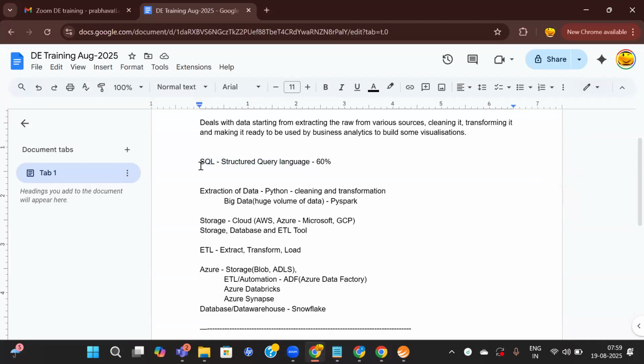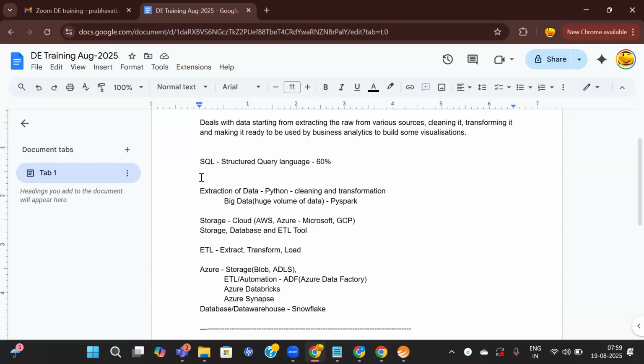But SQL is mandatory because we don't know what issues we might come across in that large volume of data. Every day, there might be one or the other issue saying that the data is not matching here, the data is not as expected in the table. So something is wrong with the data. Every day in data engineering, you will face issues with the data. So you have to be well versed with SQL to analyze them, debug them, and fix them. The issues will be there in the data. So you have to be very good at SQL.